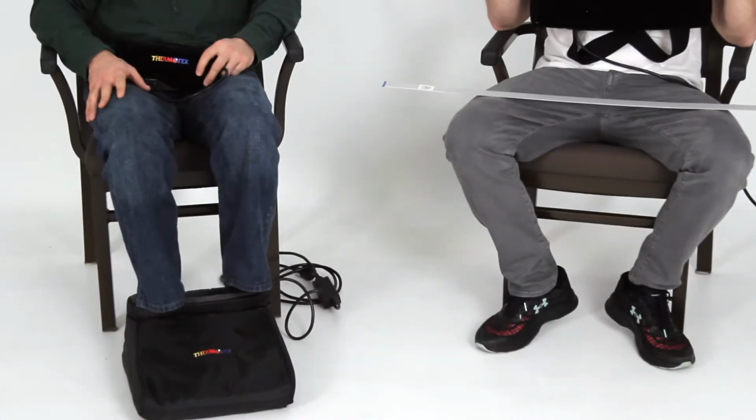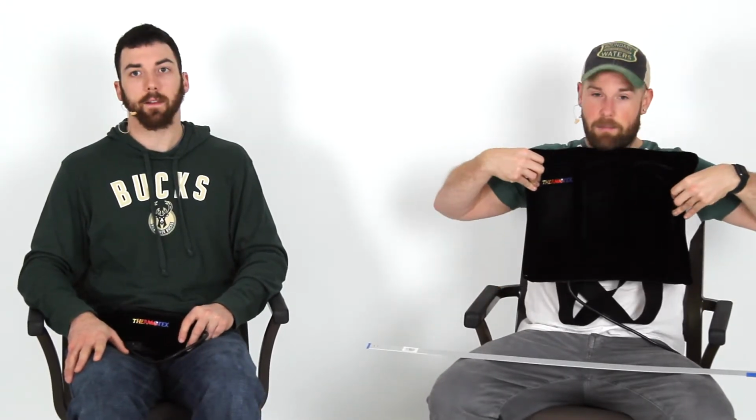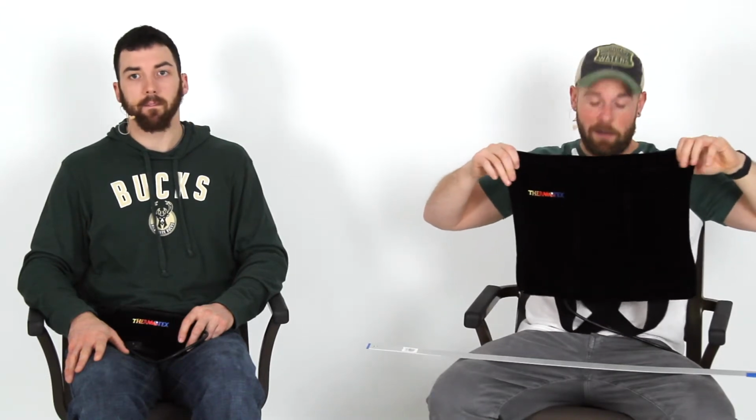And the model Mike has there has three heating panels. Obviously, the foot one is just one big panel underneath. And this weighs only 2 pounds. It is 15 and a half inches by 8 inches by 6 inches. It is 120 volts and 12 watts, if you're curious about that stuff.